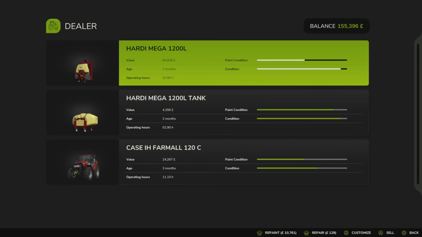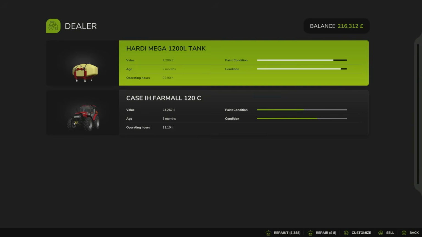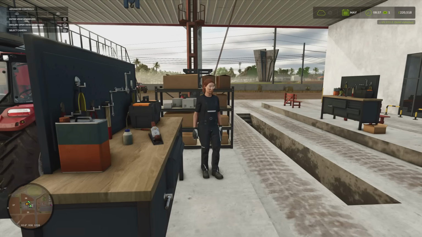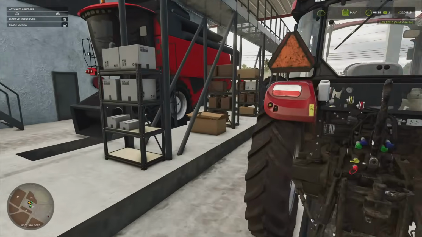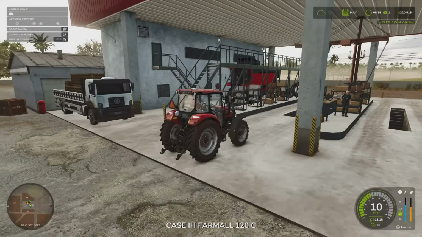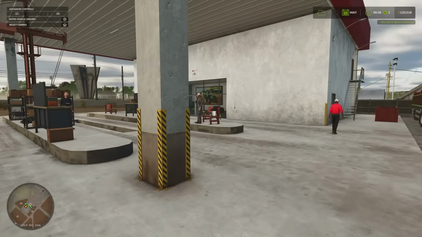So I think what we'll do, let's sell that. We don't need the front tanks. We're already up in our amount anyway. Am I going to regret? No, we don't need that. No, we don't. Sell it. Still got that. And then what we'll do, I'll whiz into the store and let's buy this second-hand bit of kit.